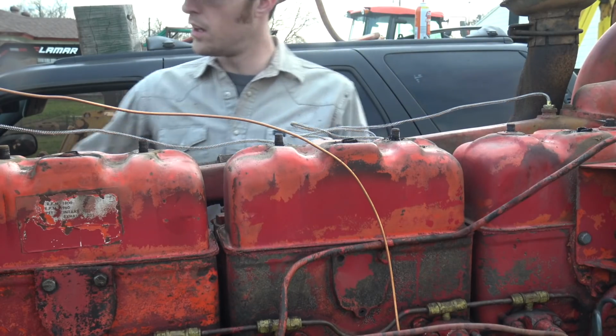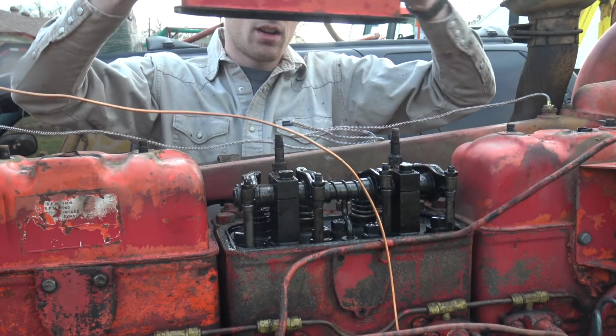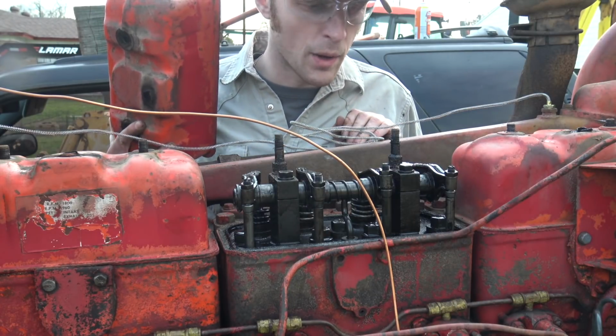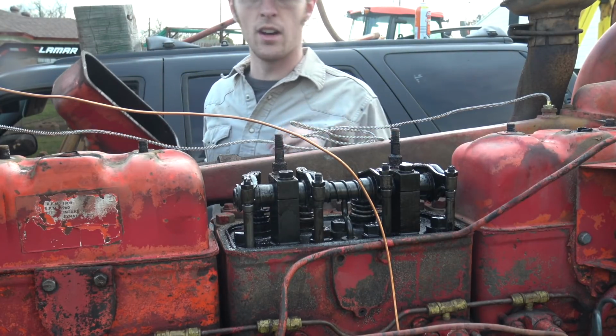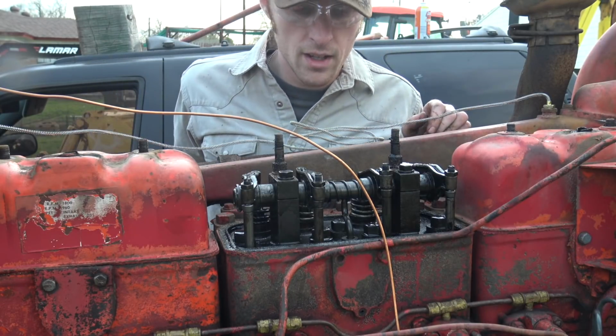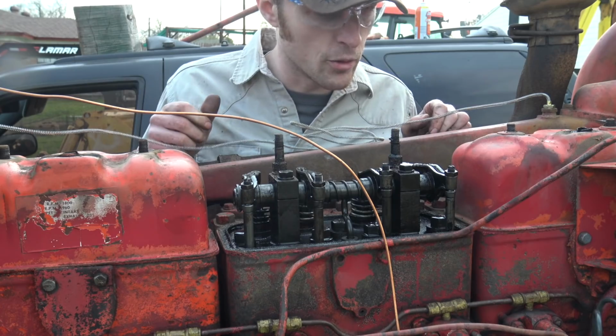All right, this is the one that I'm anxious about because one of these cylinders is a little loud. Looks just like the other one. There's some milky, rusty, nasty stuff in here. I guess some water got in the engine or something? I don't know. Yeah, I mean, they're a little loose, but it's not bad. This thing might be needing an injector. That might be the lesson to learn from this.